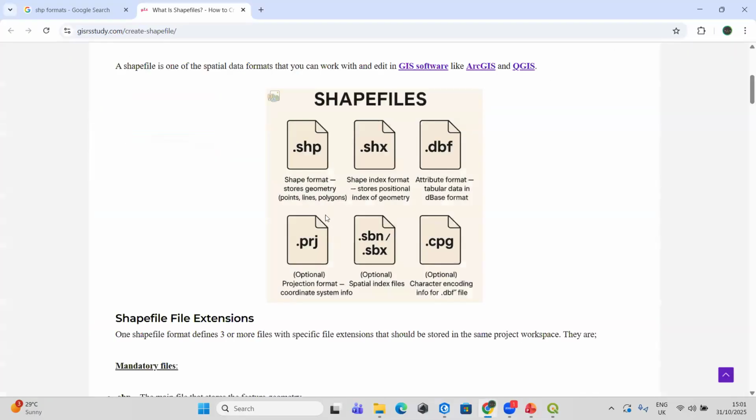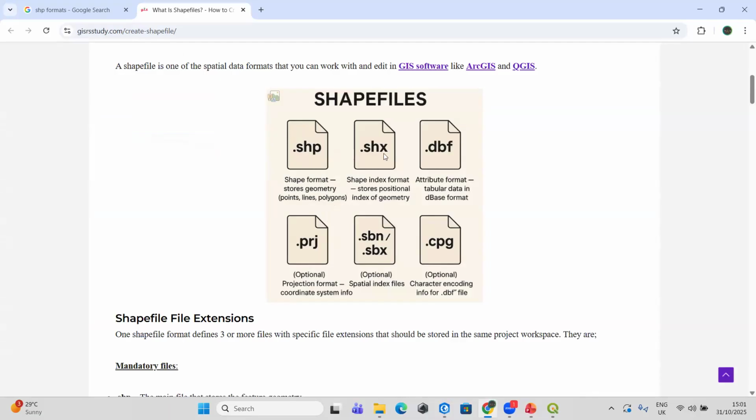For example, SHP is the main file. It stores the geometry, like when you create a point, line or polygon. This file just stores the geometry.